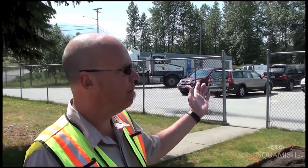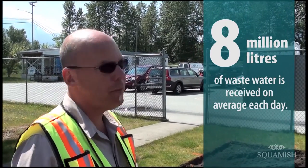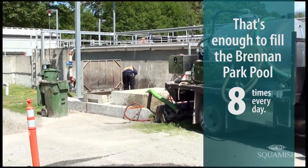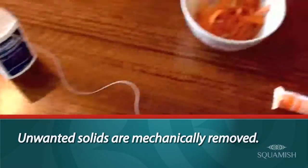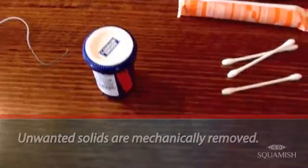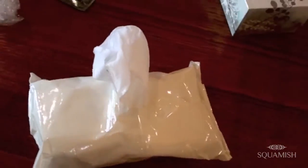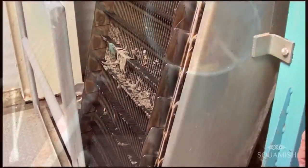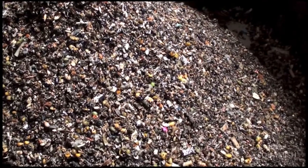This is Carney's delivering us material that comes from either septic systems or porta-potties. These guys will go around and provide a service to collect sewage and it gets deposited at our wastewater treatment plant. The process that goes on in there is to remove the solids that we don't want to see in the waste stream. We have a bar screen that removes things like handy wipes and other products that shouldn't be in our waste stream. We also have a grit remover that pulls out things like eggshells and coffee grinds. It's really important for people to understand that we mechanically remove that material and take it to the landfill.